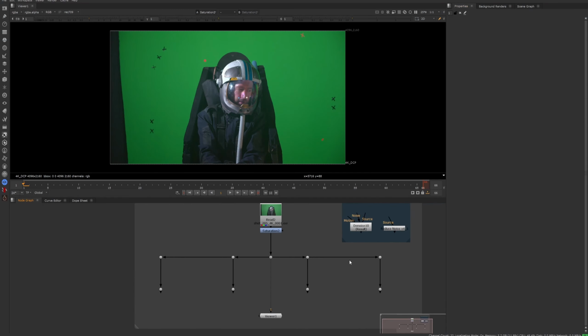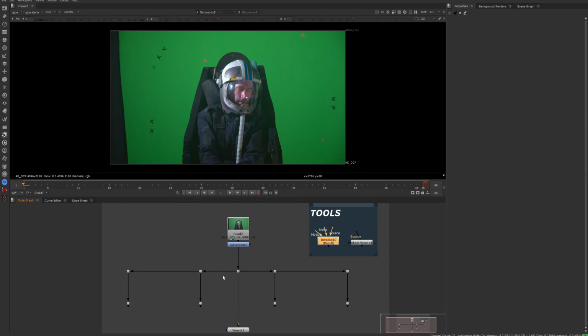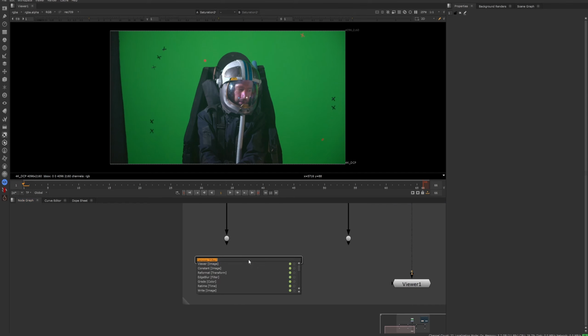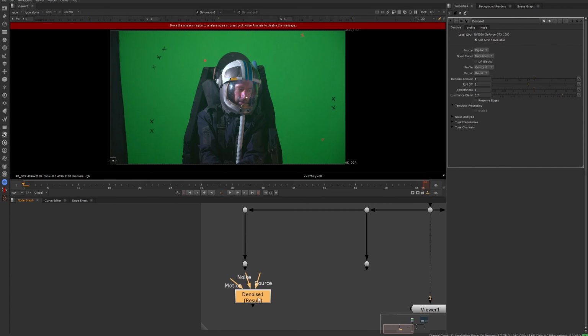To create a standard Denoise node, which is this one here, you can hit Tab on your keyboard as per usual and then type in denoise. Make sure you spell it correctly. I like what I just did there. So as you see here, Denoise filter is the one that we need. As you can see here, here's the node.